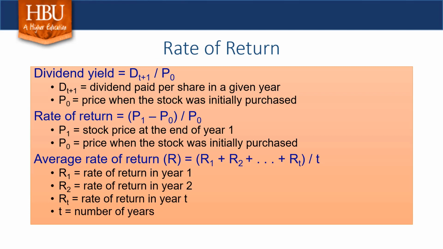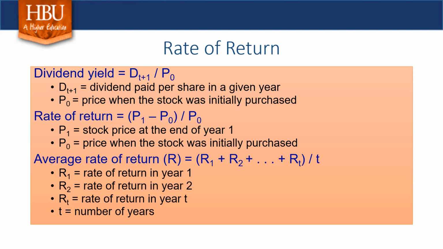Okay, rate of return. So how much money do we make? Or what is our rate of return? What kind of dividend did the University of Alabama yield in their investment of Nick Saban? What's the rate of return? So a couple ways. Dividend yield, and here's your formula, takes into consideration the dividend paid per share in a given year, divided by the price of the stock when it was initially purchased.